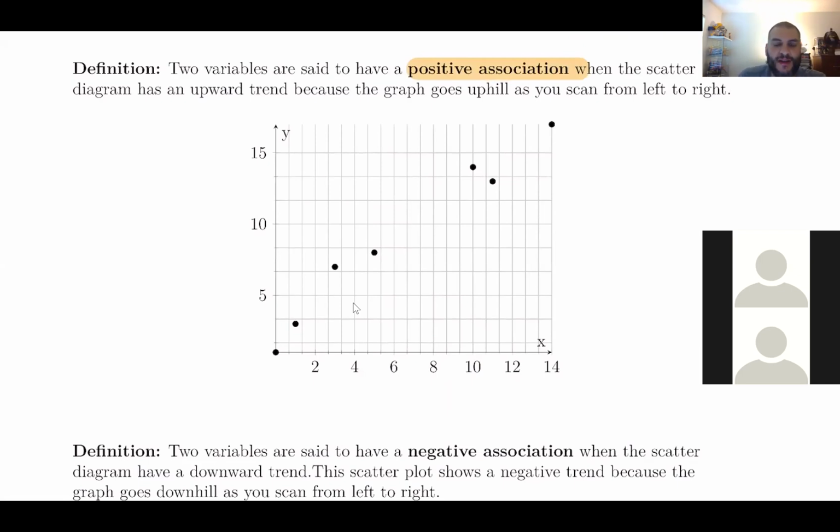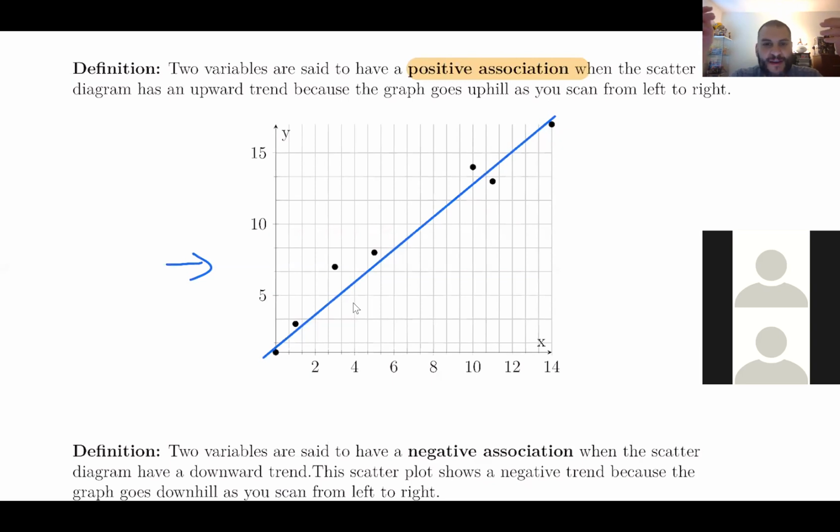The first thing you want to do when you look at the scatter plot is see, does it kind of look like a line? It's not going to be a perfect one-to-one line, but does it kind of resemble a line? If you draw a line, it's close to most of the points. That's all you're looking for. Does it resemble a line? So the answer is yes, it does resemble a line.